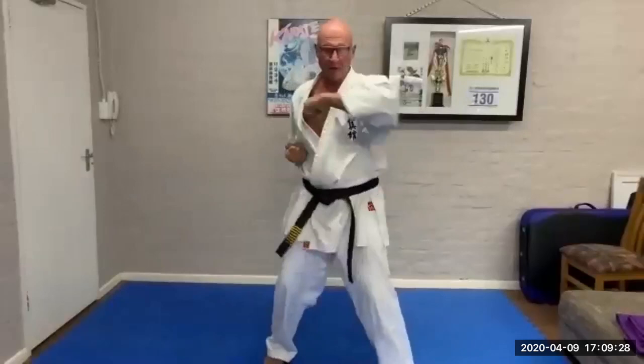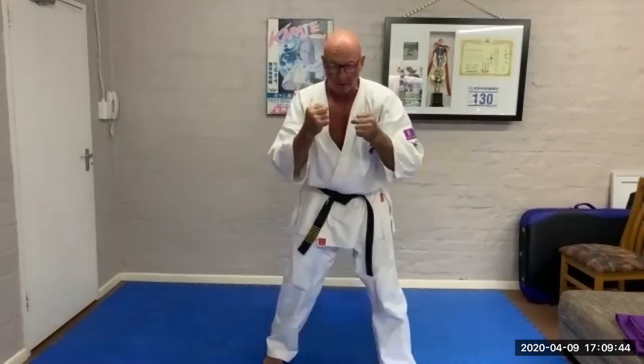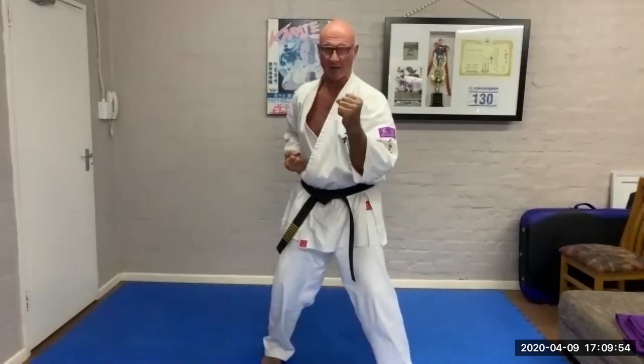Remember when you pick it up, the shortest way up, don't make a long turn. This hand comes to there, it could be a block or a grab. It also is protection against a headbutt, if somebody grabs you and wants to hit you with the head. And right hand down, ichi, ni. Make sure also that your hand turns at the end on contact.